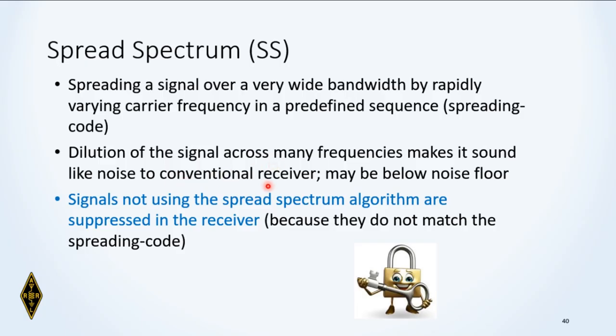We are normally all excited about putting things in a tiny bandwidth, like the digital modes. But spread spectrum does just the opposite. It sends it out over a much larger area. You won't see this on HF, by the way, because it does take a lot of space. Because it's spread out, it makes it a lot more difficult to decode if you're not set up to decode it. Dilution of the signals across many frequencies makes it sound like noise to a conventional receiver. It may actually be below the noise floor, and I've got a diagram of that coming up. And then here's one that you'll need to know. Signals not using the spread spectrum algorithm are suppressed in the receiver because basically they can't hear them. They don't match the spreading code. It can't be decoded.